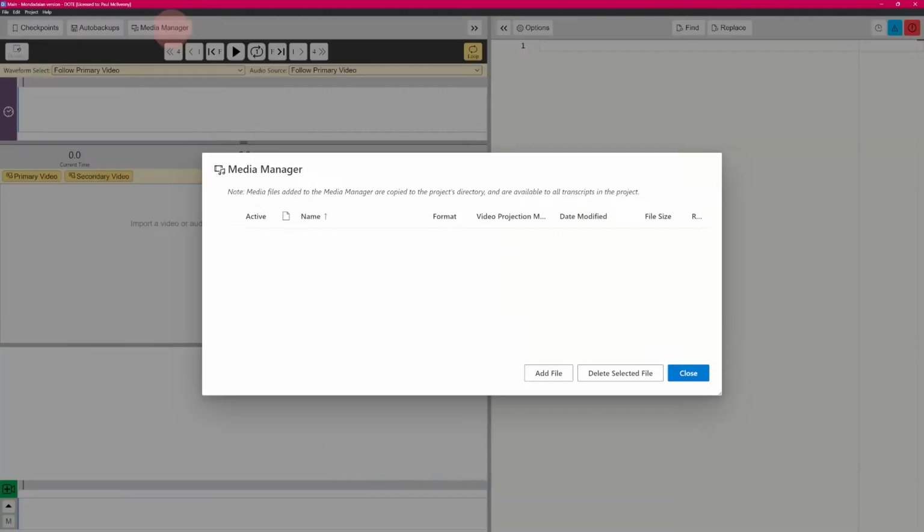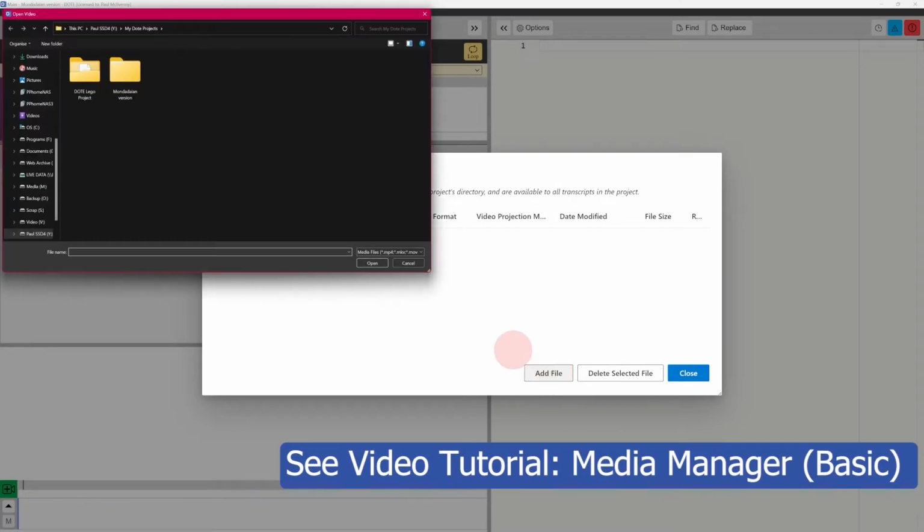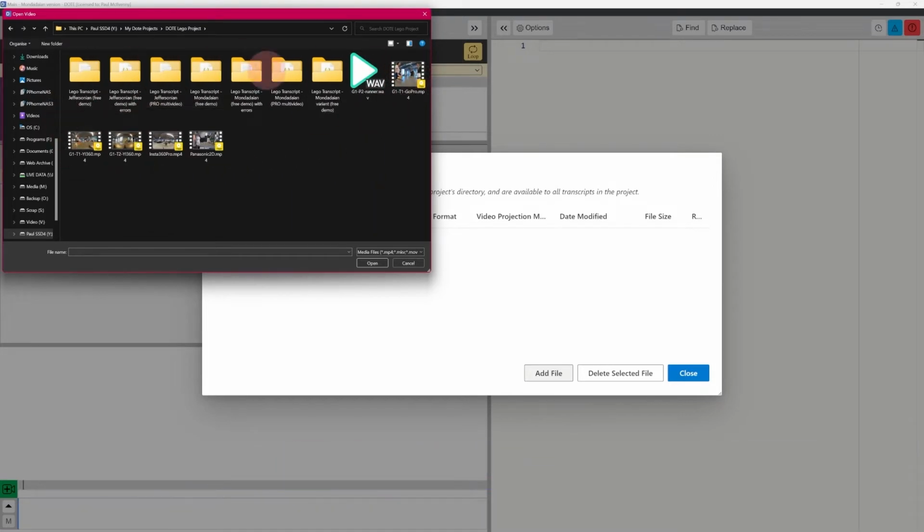So first thing to do is get some media. What we're going to do is add a file, and we're going to find here, once we look in the location of where the main demo project is, we'll see where the videos are, and we're going to choose one of these, and we'll choose two of them just to get started, and we'll mainly focus on one. We're going to focus on this one here, which is the table in which the group is trying to reconstruct the Lego model that one of them can see behind a hidden screen. So I'm going to open that one.